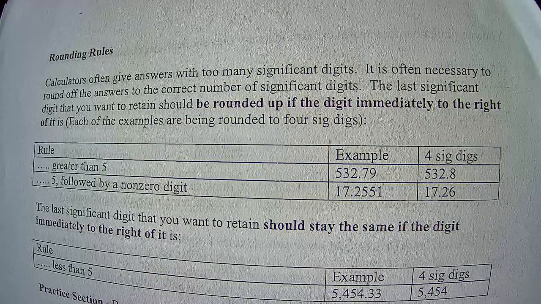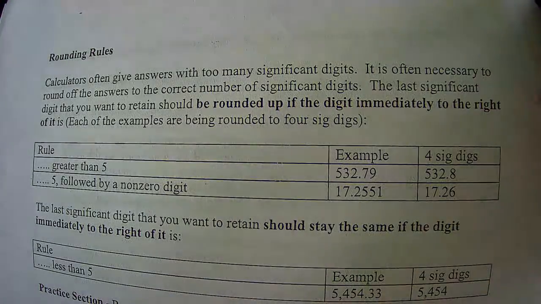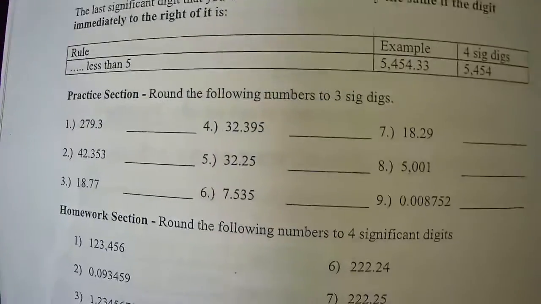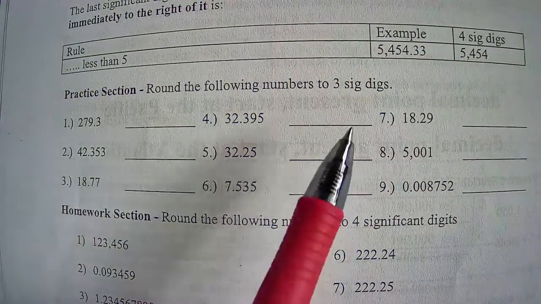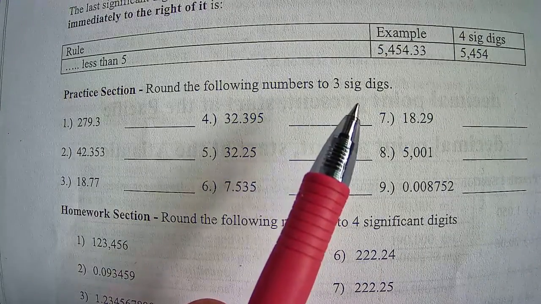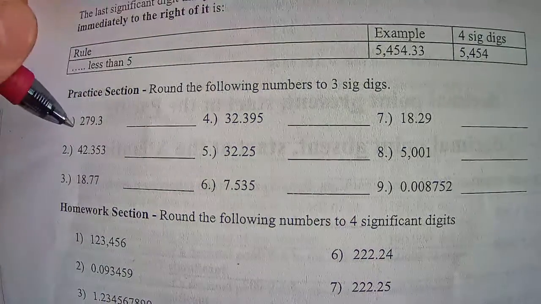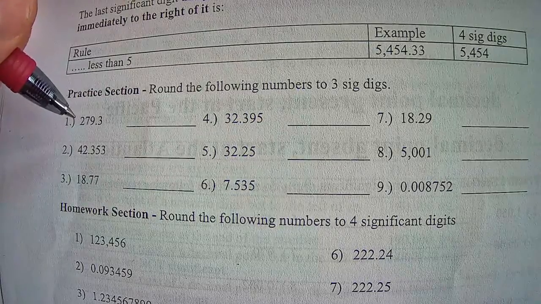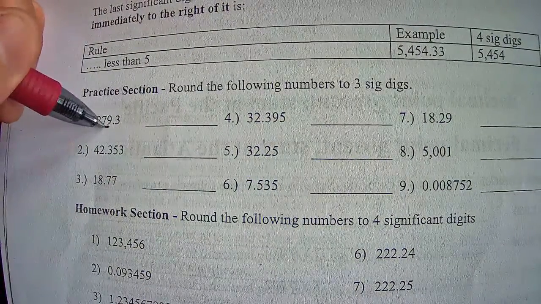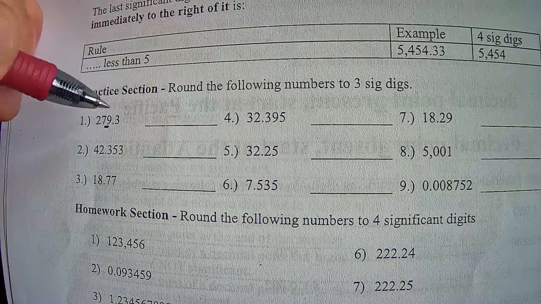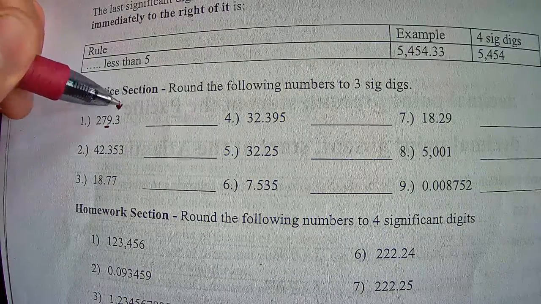And the rounding rules, this is stuff that I'm sure you've seen before, so I'm just going to go right down to where there are some examples. Now, I'm just flat out giving you the numbers, and I'm telling you to round off to the right number of significant digits. So when you look at this first number here, 279.3, well, the third significant digit is the 9. The only number you have to look at is the next number in line.